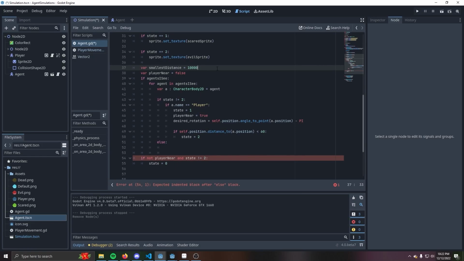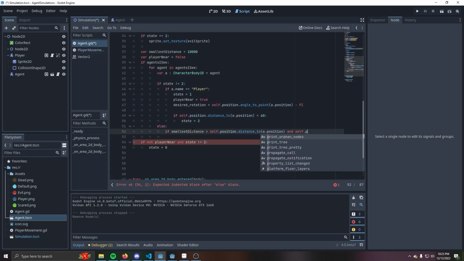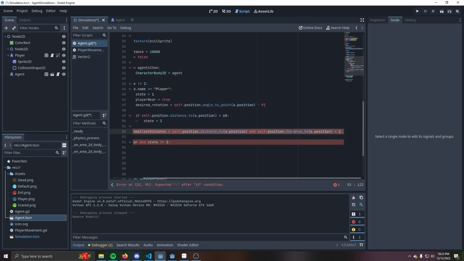Let's go here and check if the smallest distance is greater than the self.position.distance_to a.position, and the self.position.distance_to a.position is greater than 1, because sometimes it can detect itself as one of the player nodes that it's trying to find.